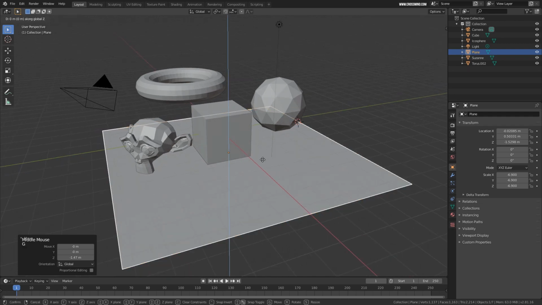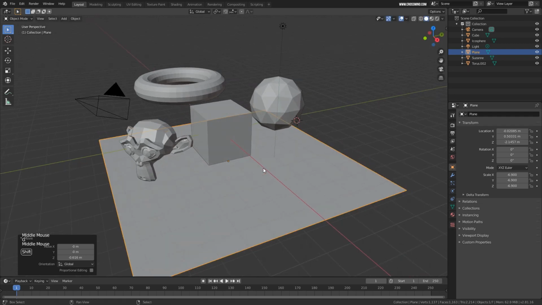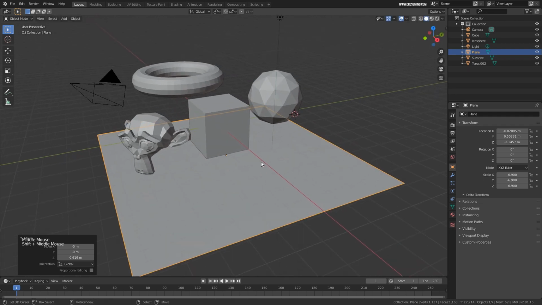Before we proceed further, I just want to let you know that you would want to memorize all the shortcut commands we are using, and at least the essential ones like transformation and creating objects, and a few other shortcuts which we will use in editing mode, because Blender is very powerful when you work with just the shortcuts. It's a very fast and efficient way, and the shortcut commands are designed in a way that it's very easy to memorize.